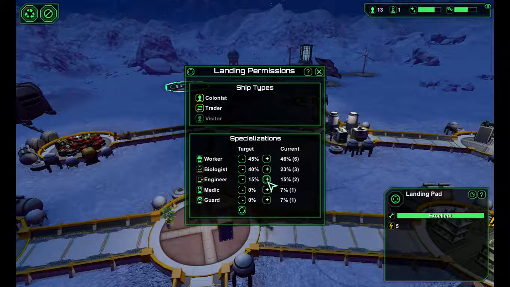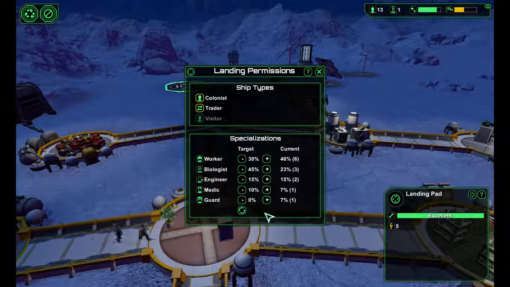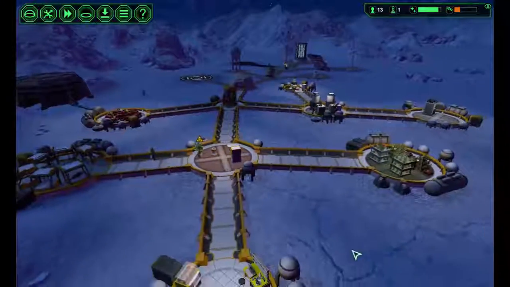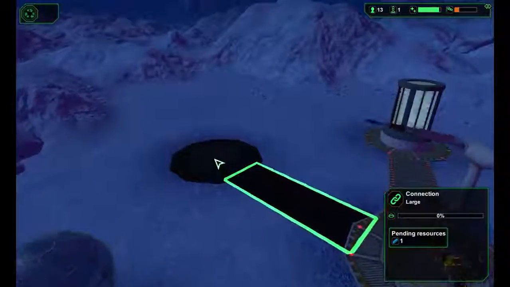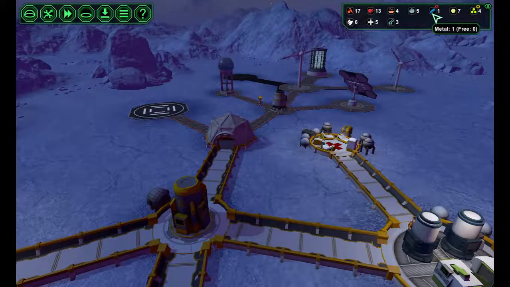Don't think we're at the stage. No, we'll have 15% on the engineers, 5% on the medics, 40-40. We can drop one there, put one there. Can we have any more? No. So that should be okay. Yeah, 30. Yeah, so I want a little bit. Let's drop that by 1 and have it like that, so we can get in a few more biologists. So what do we need here? 1 there and 4 there, so we're pending 5. So we don't have any resources free.